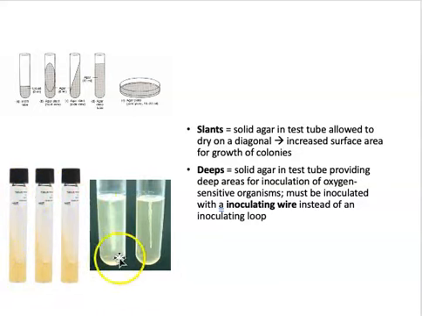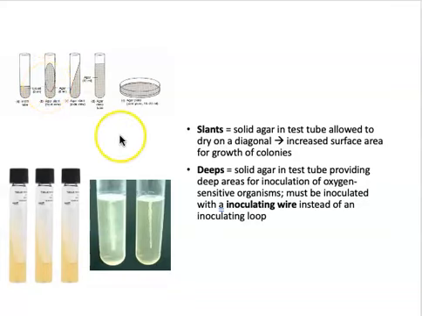The difference in these is that the agar in a slant tube is literally allowed to solidify on a slant. We pour the liquid agar into the tube and then we allow the tube to lean over at an angle as the agar solidifies. You create agar that is solid on a slant. We then use the surface, that oval-shaped surface, as our growth area. We spread cells out onto the slant and we allow them to grow.